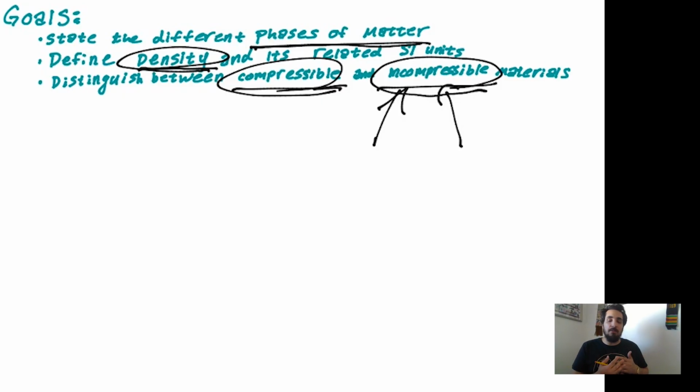Why do we do that? Well, because most liquids are incompressible, and we want to understand how liquids behave. Next semester in Physics 36, we'll talk more about compressible fluids, but for right now, we're going to deal with incompressible. Okay. In the next video, we're going to talk more about this idea of fluids and specifically this idea of pressure. I mentioned it a couple of times in this video, but really here we're just looking at phases of matter and whether or not something is or is not compressible.